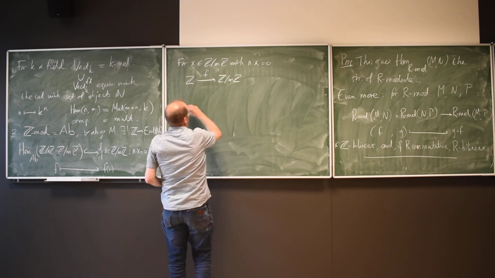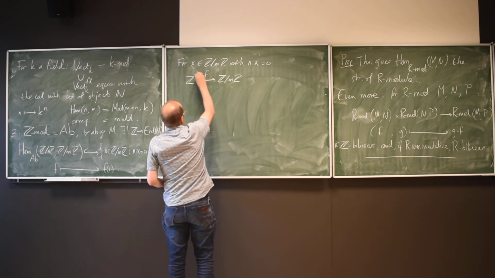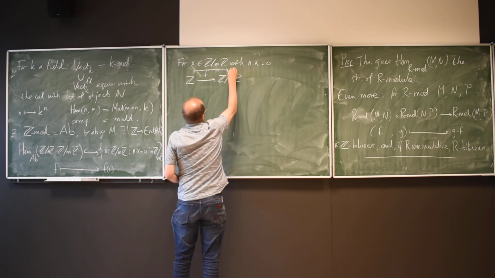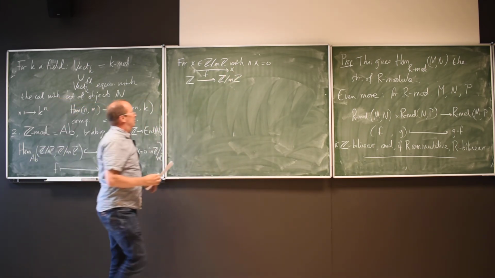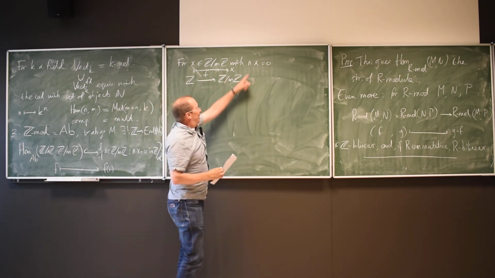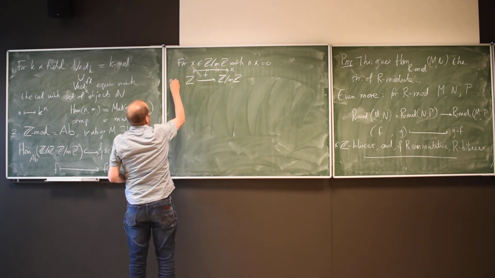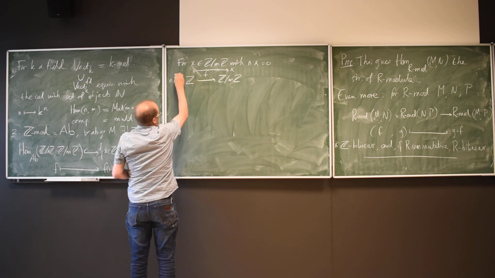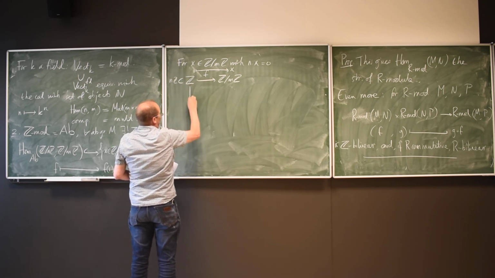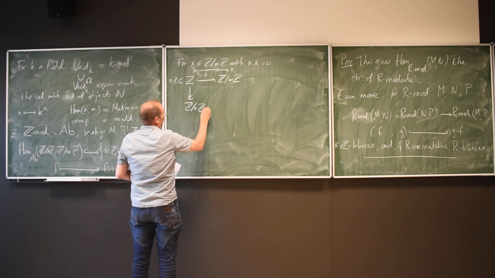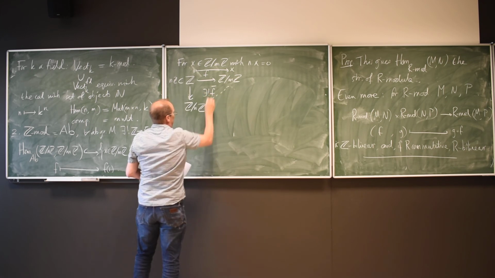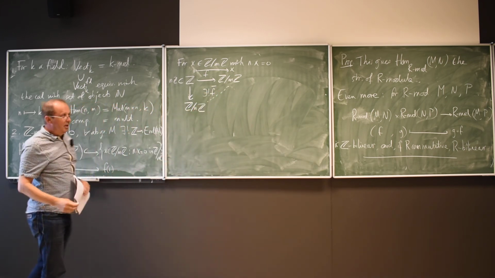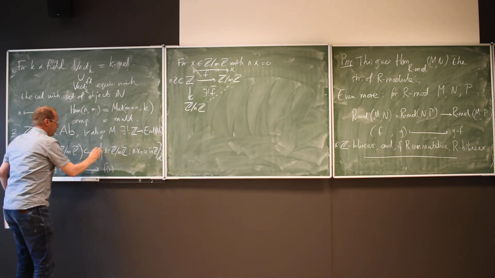But I do not want that. I want here that 1 goes to x, right? So forget about the rings. 1 should go to x, but then as n times x is 0, then n times z here goes to 0 under this map. And so you know from your group theory course that then here you have a quotient map, and this map factors uniquely through this quotient. And that shows that this is surjective.